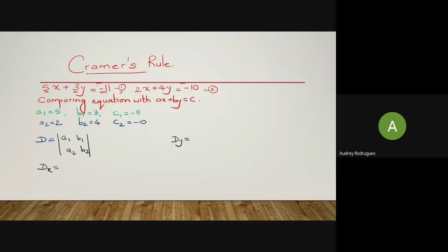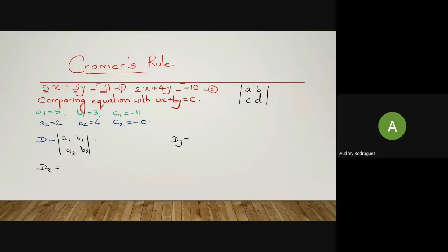Now, this is a1, a2, b1, b2. Earlier, we had studied about 2 rows and 2 columns. You remember we had studied like this, a, b, c, d. Now, instead of a, b, c, d, what we will have is a1, a2, b1, b2. What is a1? The coefficient of x of the first equation. b1 is the coefficient of y. c1 is the constant.